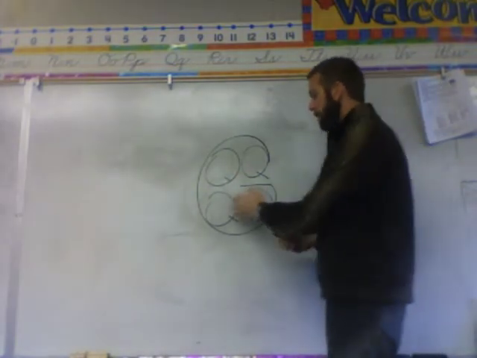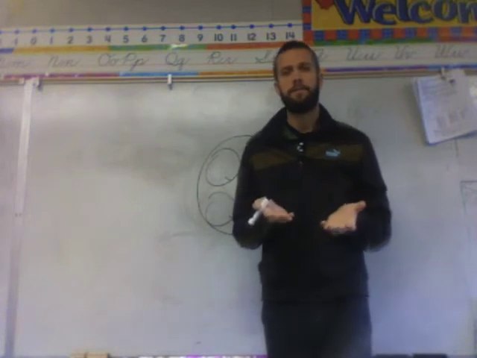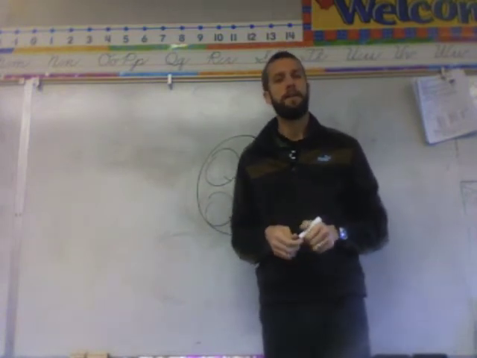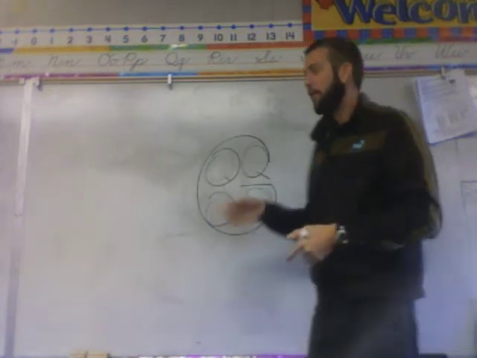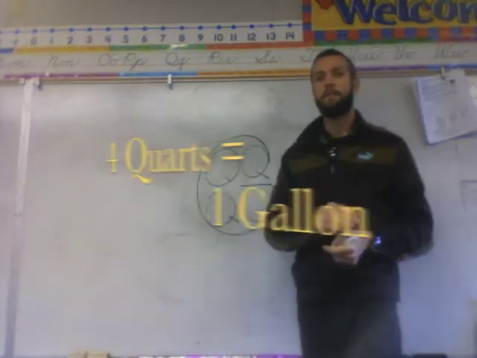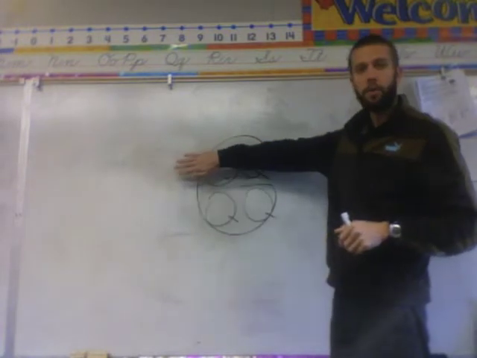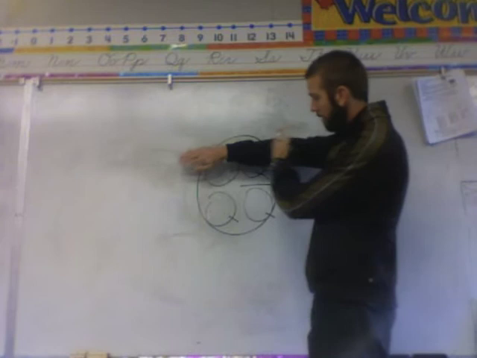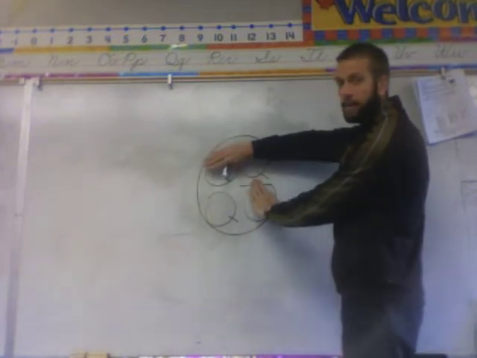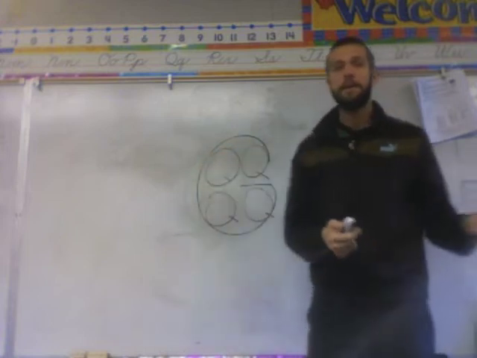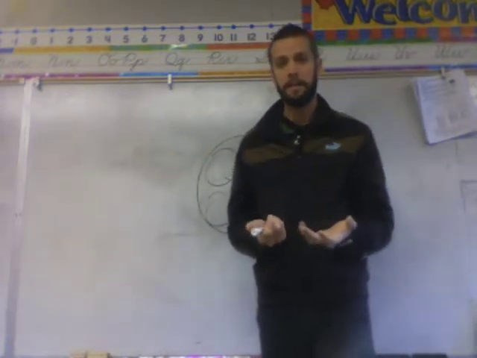And then inside I put 4 Q's. What do you think the Q's stand for? And why would 4 fit in a gallon? Well, think of the word quarters. 4 quarters make $1. 4 quarts make a gallon. Half of a gallon would be 2 quarts, right? Cut half of it out, there's 2 quarts left over. 1/4 of a gallon is a quart, okay? So 4 Q's need to be drawn inside your giant G.